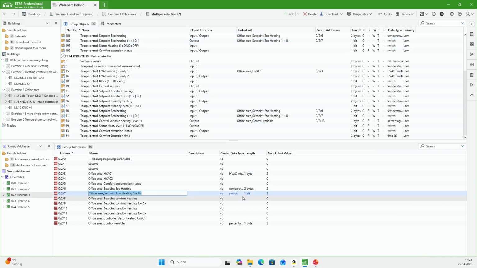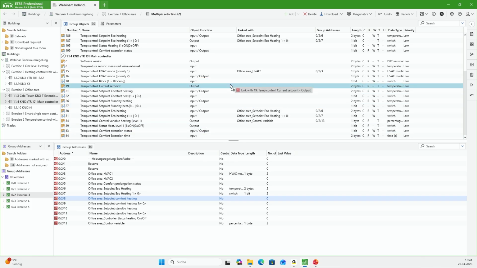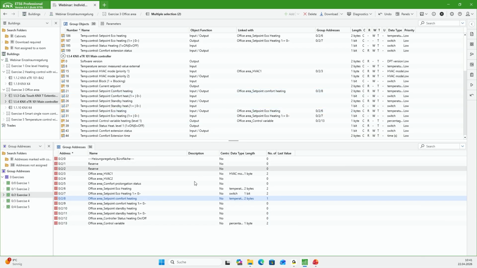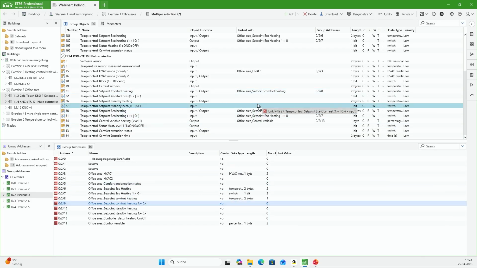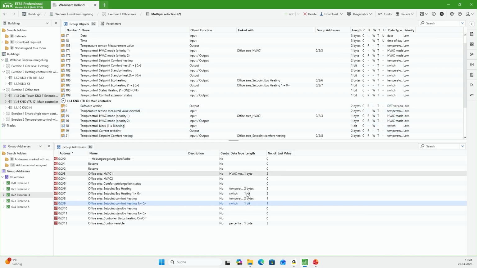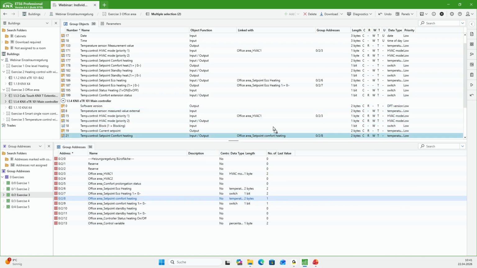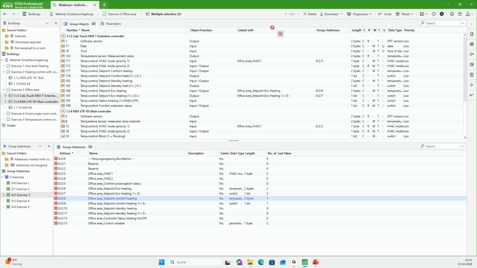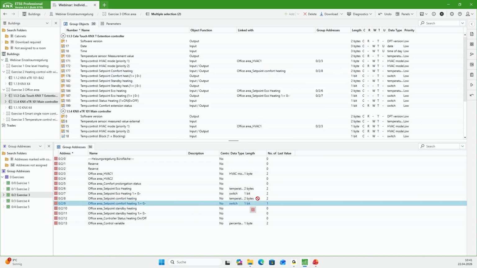And then I connect the comfort heating, the main set point, and then the increment decrement of the comfort. And this should be done for the two devices. So each group address will then be connected to two places, which is one on the main side and the other one on the extension side.